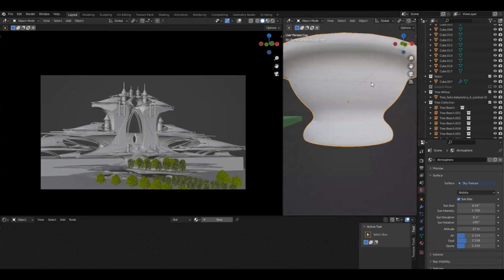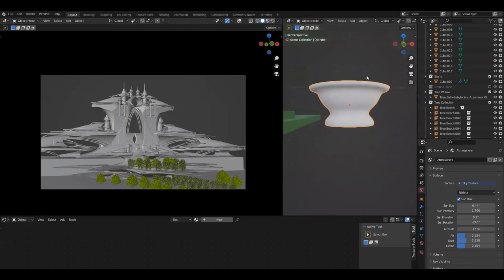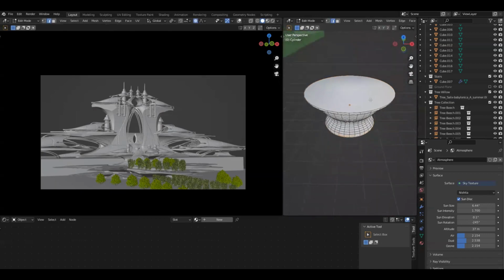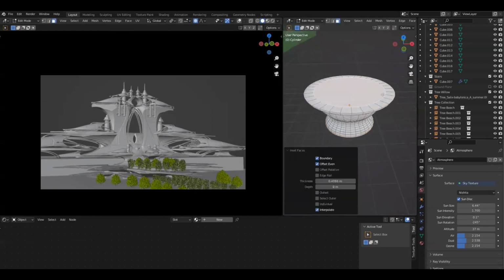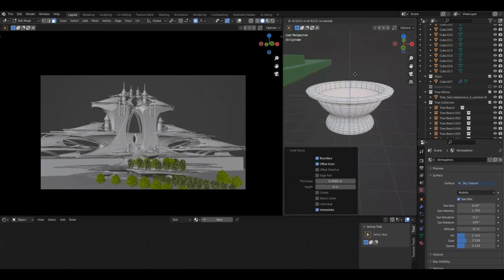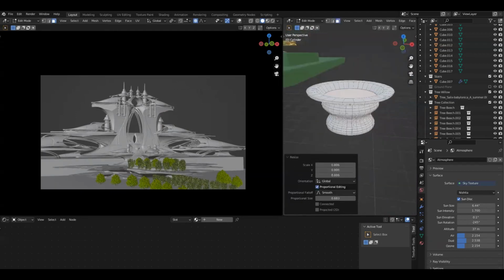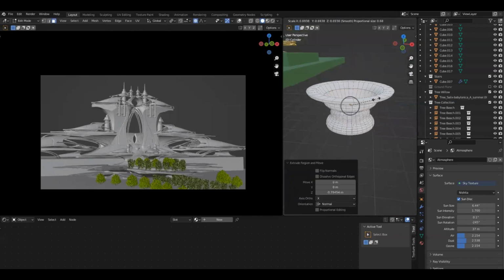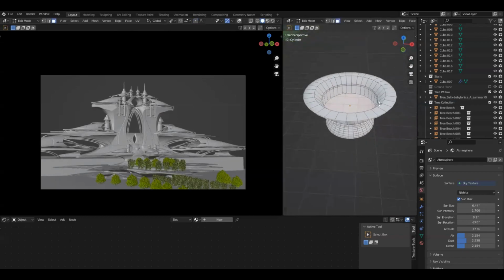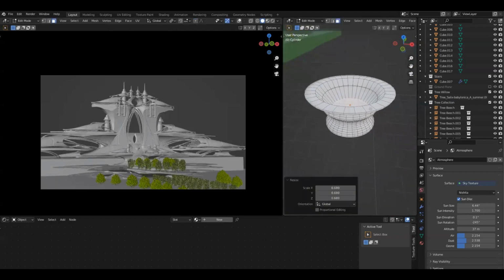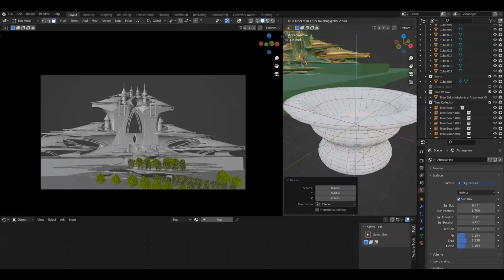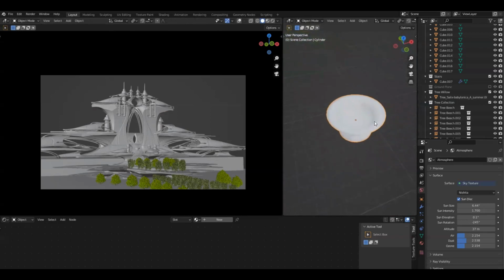And I'll just right click and shade that smooth for now. And I guess we'll try and make a little bit of a cut in the top. So I just select this face and inset that inwards a little bit. All I'm going to do is extrude it downward just a smidge. Maybe another one just a little bit more. Oh, you know what? Let's turn off proportional editing. Yeah, there we go. That's all, just to have something that looks like the tree could sit in there.